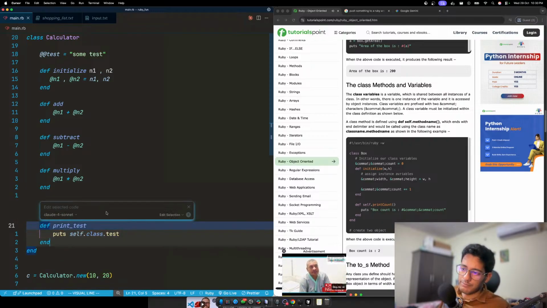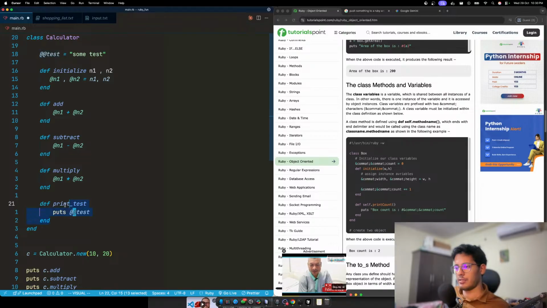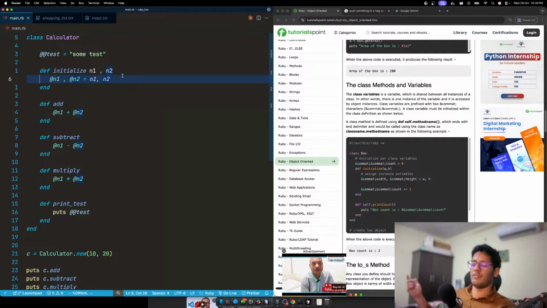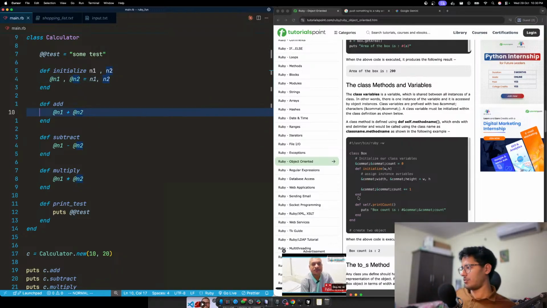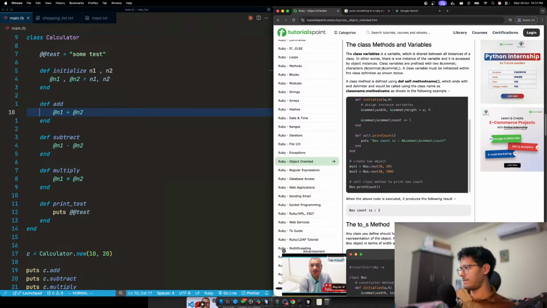Man, if you give up, oh, control, don't be angry, it's okay. How to do this? Oh, you just say this. Okay, I don't like that method, whatever it is, but I get it. If you want to have something class level, you have to use double @. If you want to have something method level or instance level, you can have single @, which is interesting. Okay, so this is class level, which is pretty weird.